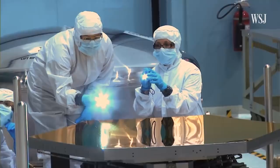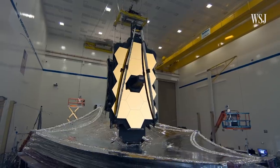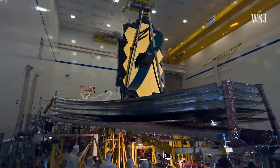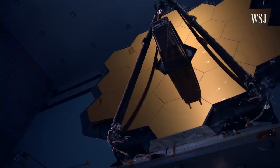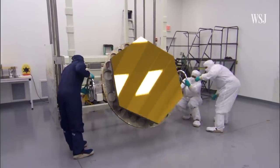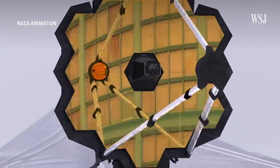Part of what makes it so powerful is what the mirror segments are composed of. They're made of beryllium, which is a very lightweight material that's stable at the very cold temperatures we want the telescope to operate at. And because we want to study the infrared part of the spectrum, we want the smooth surface coated with something that reflects infrared light really well — and that substance is gold. It's actually a very thin layer, only about 1,000 atoms thick. If you scraped up all the gold that was in Webb, it would only be about the size of a golf ball.